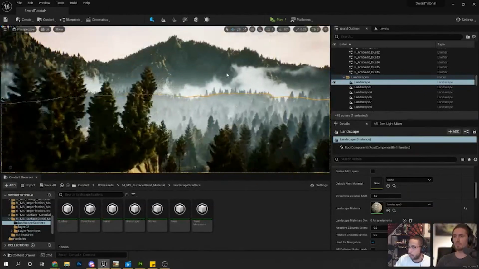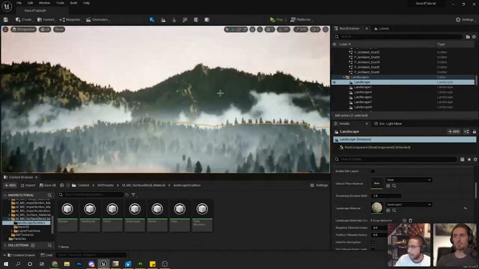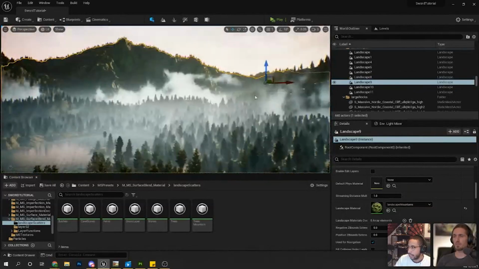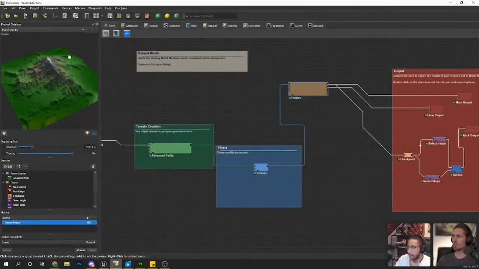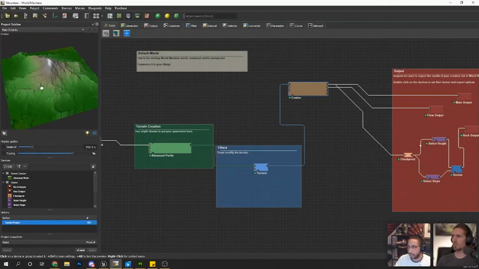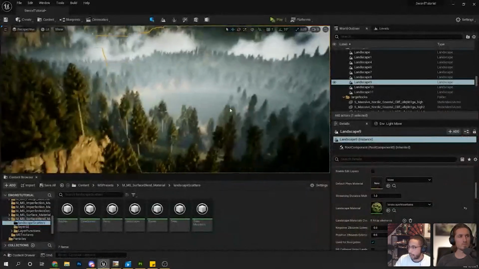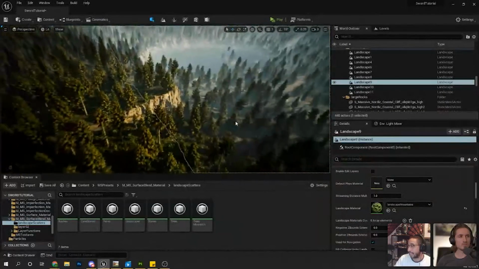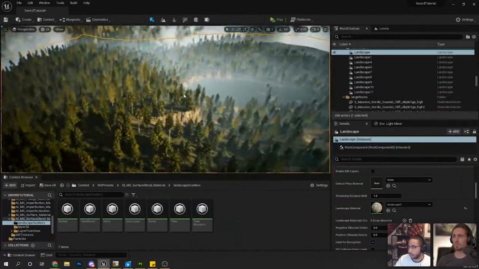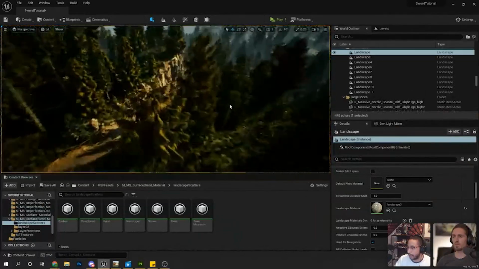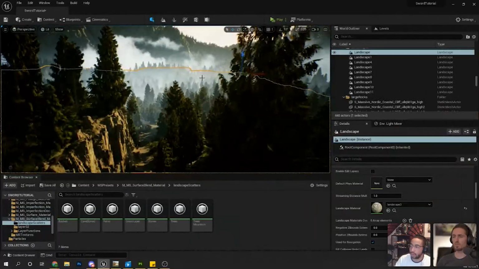In World Machine, what we'll do is create the mountains you see in the background in this scene. They're essentially just height fields that have been brought in. So that mountain is this mountain here, and you bring the height map into Unreal and pull it through, and that's that terrain. Well, not that specific terrain, but there's a terrain here as well, which is the main ground, and then we've got the terrain for the mountains as well. And you bring those through, and you can do all sorts of things with them.